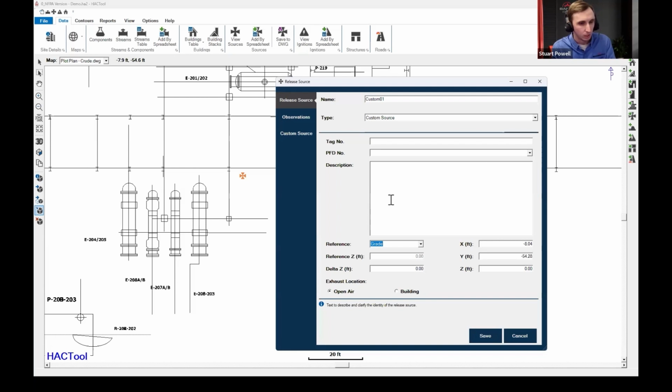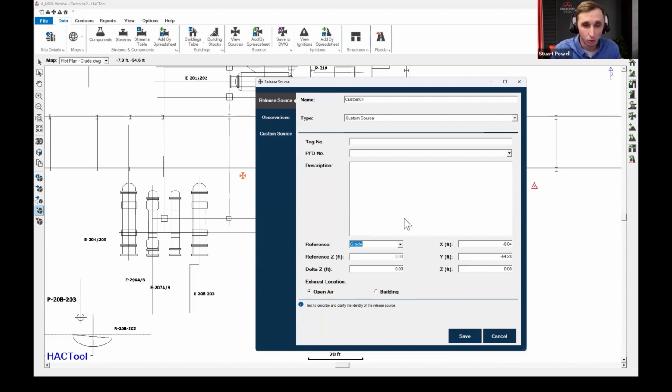Now, the NFPA 497 logic that's installed into and developed into this code, again, is very prescriptive. It's if you have a small, medium, or large release, here's the recommended extent distance. And I'm not going to show that feature of the code since that feature has been in the code for a number of years now. What I really wanted to highlight is the custom source, so taking the prescribed distance and changing it based on sound engineering judgments if you have an application that warrants it. And so this is our input screen for the release sources.